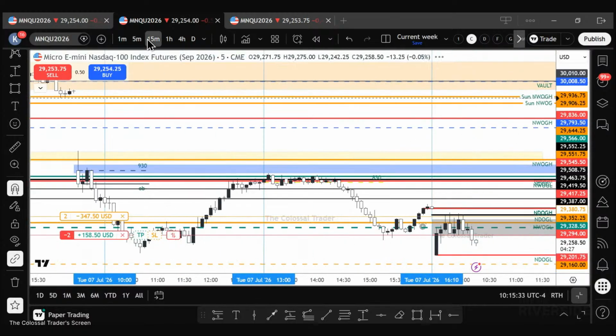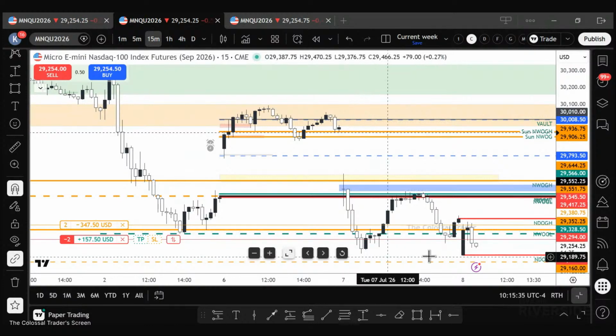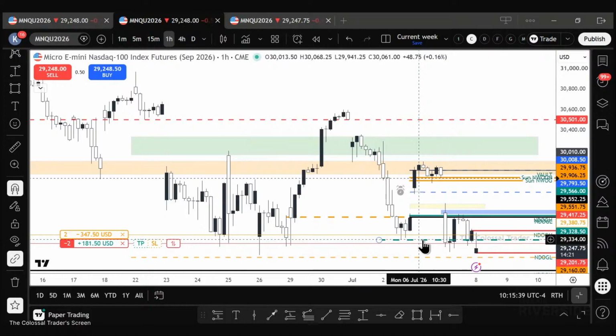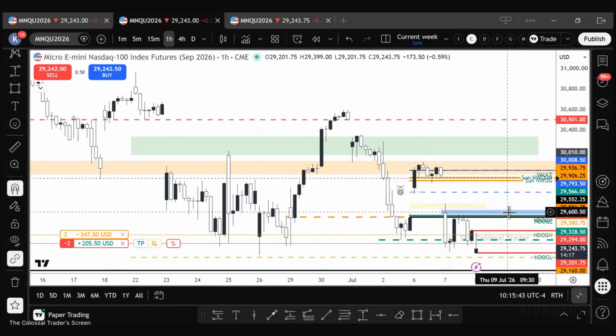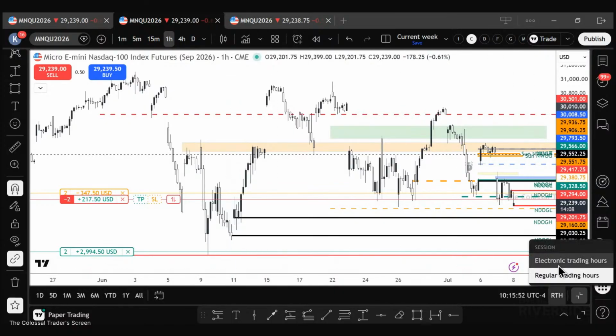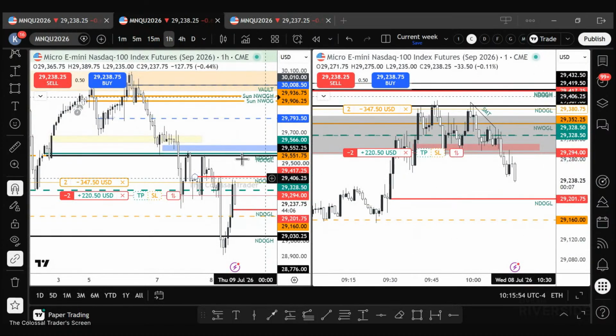This looks like a nice 15-minute chart. Looks like price is supporting this level. I want to see price blow that out. The 1 hour chart looks like a lot of support here. So a lot of traders that use support and resistance will be happy to buy here. They're building this narrative of support. I want to see them wash everything out, even these lows here. Let's get back to the charts though.